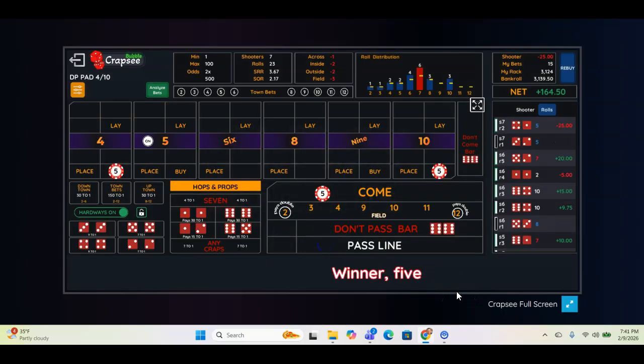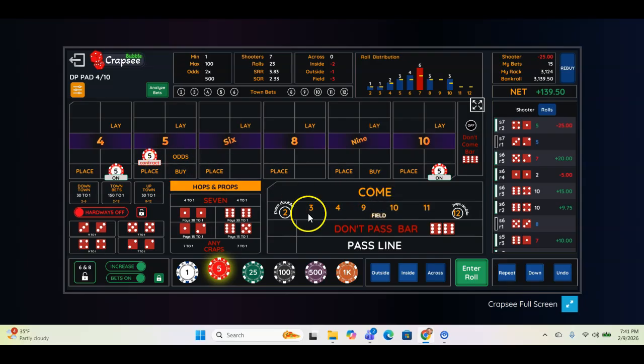Winner 5. This is going to travel to the 5. We're up 139.50. I'm making a common sense decision. I am not going to ladder at this point. Okay? Now, if you want to ladder after every DP loss, go right ahead and do that. I'm just making a conscious decision of what I would be doing in the casino. I'm up $140. I'm not laddering here. I'm just going to replace it. Okay? And I'm going to put another come bet out. Oh, I can't put another come bet out, because it's a come out roll.